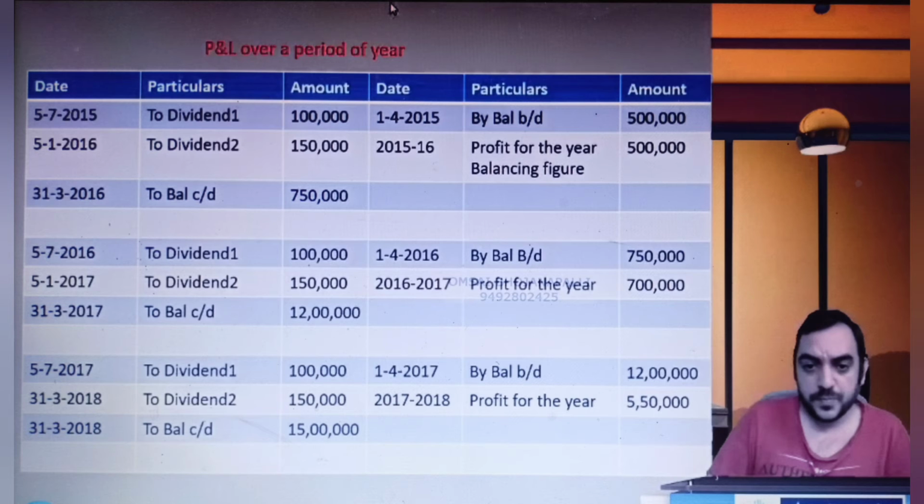Because this dividend has been paid at different times, we'll prepare one P&L account, in simple T format. Like opening balance by P&L, current year net profit by net profit, dividend paid to dividend paid. We prepare in that simple format so that we'll get comfortable, the P&L account format. You can do it the other way also, but we'll write our T format, which we are used to for so many years, to calculate how the P&L account balance will move over a period of time.